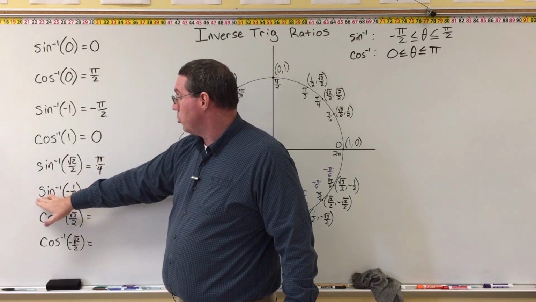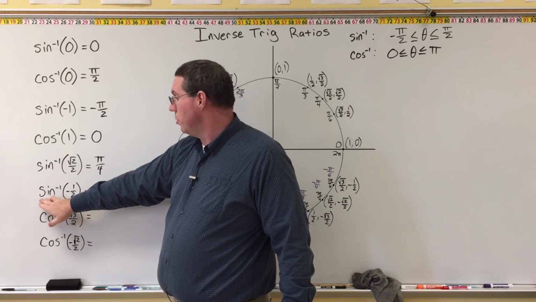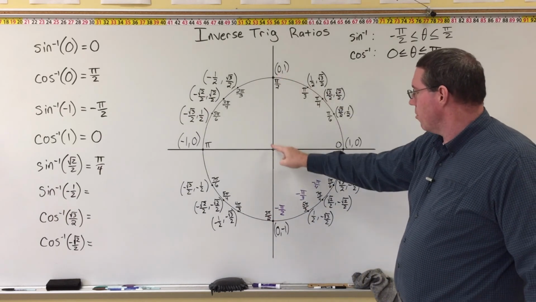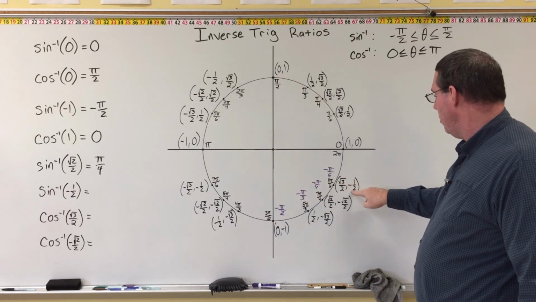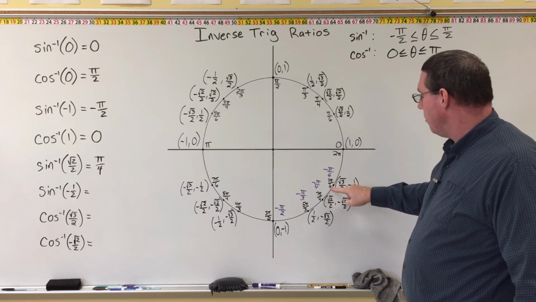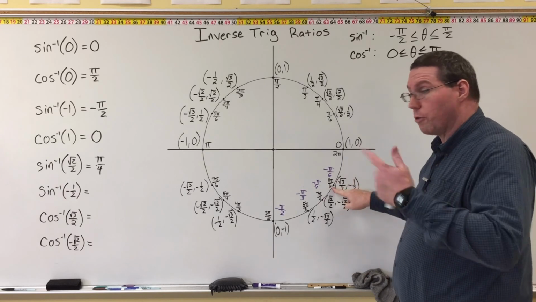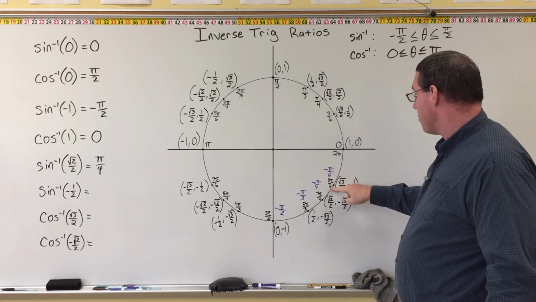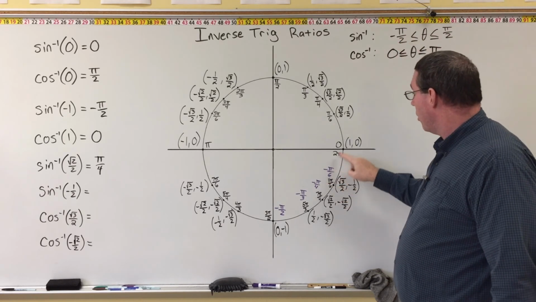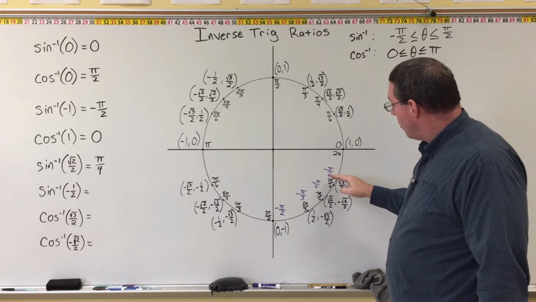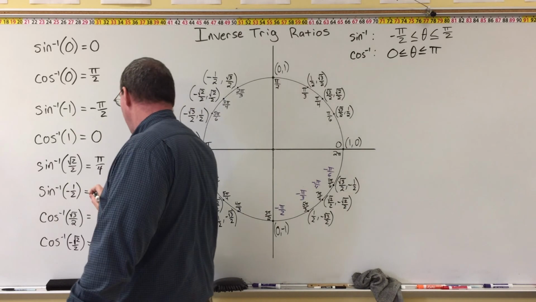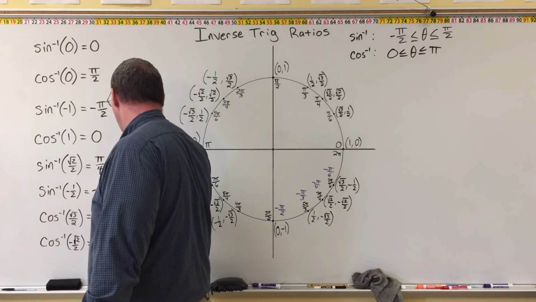All right, now sine inverse of negative 1/2. What angle measure between negative pi over 2 and pi over 2 would give you a y-coordinate of negative 1/2? Well, here's the y-axis. 1/2 is about here. That's over here. Oh, look, a y of negative 1/2. It's this point right here. What is the angle measure at this point? We have a couple of them because of coterminal angles. We're not going to use 11 pi over 6 because that's not between negative pi over 2 and pi over 2. We are going to use the negative theta angle, which is negative pi over 6. And therefore, the answer to this is negative pi over 6.